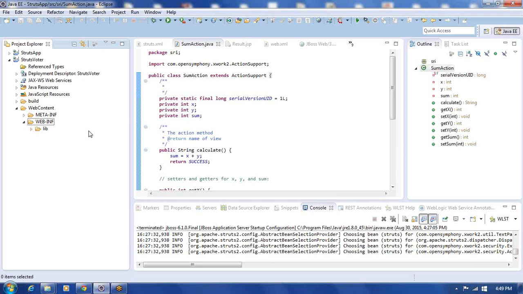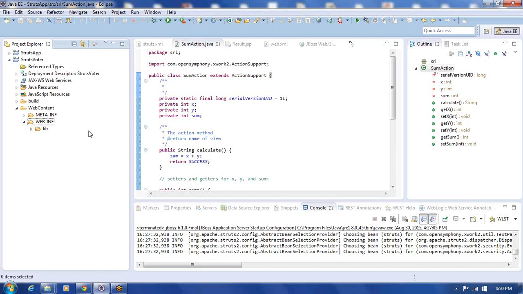In order.jsp, we need to enter the order name followed by the order age. Once we enter them, they should be sent to the eligibility action class. In the eligibility action, age should be taken into consideration, and based on the age we need to find out whether the candidate is eligible to vote or not. We need to give that information here.